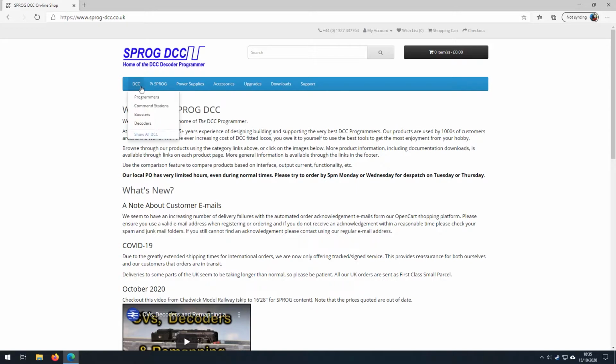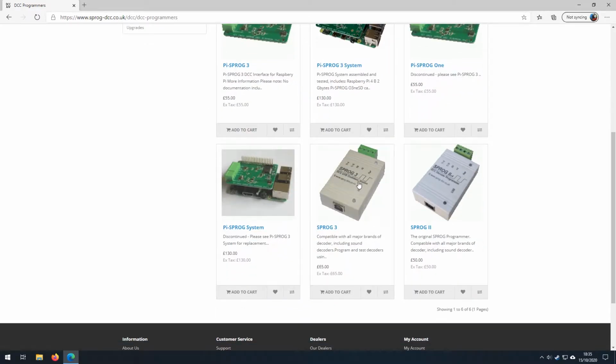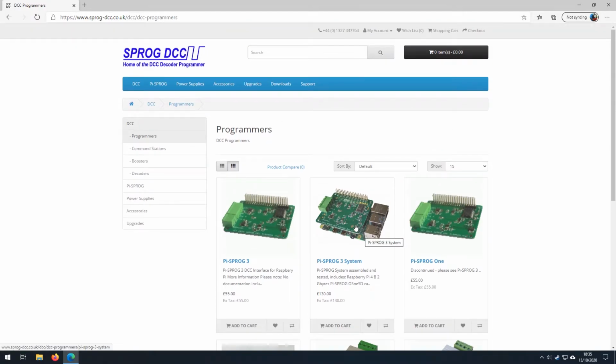So just going into the application, we'll go back to the main page now. They do a whole host of programmers. In this case, that was the page I've just shown you, but they do Pi based systems as well as the actual adapter units. I will go into the physical unit itself very shortly. This is actually quite a cheap way into DCC control as well. If you've got an old laptop sitting about, you can use it as a control method. The other key thing is there is an app for your phone which you can use to talk through your Wi-Fi. If you set up a server on your machine which is connected to the Sprog, you can use your phone as a remote command system, as well as this really in-depth programming.